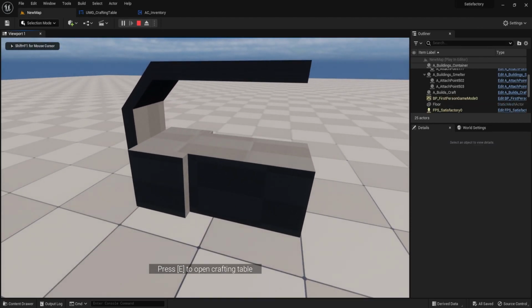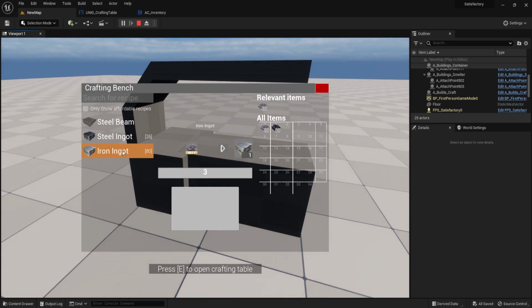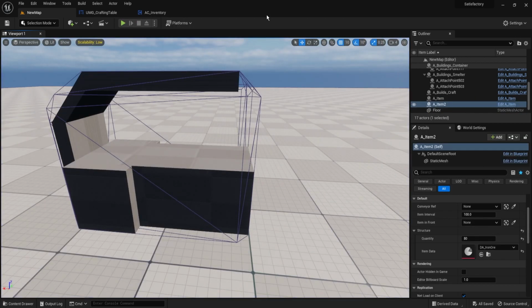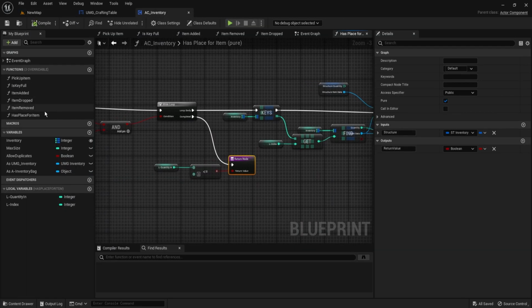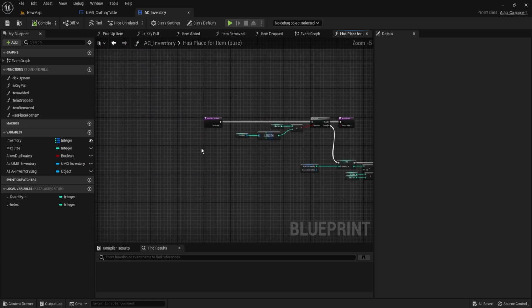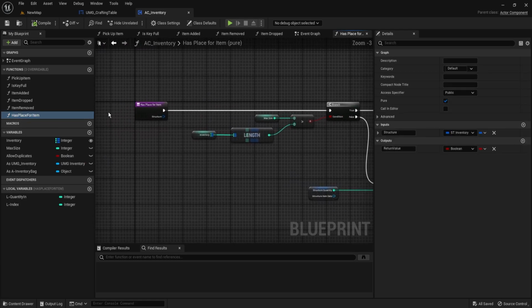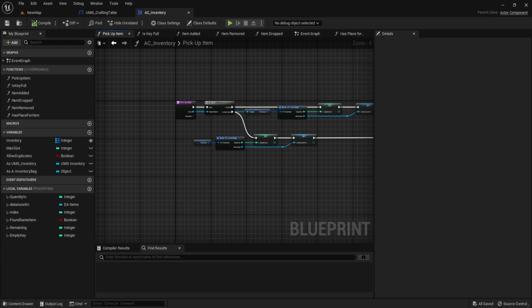Right now, if we go and start crafting, if we select iron ingot and we press spacebar, it'll start crafting. As you can see, the relevant items appear. Okay, there's a bit of an issue though. It's filling up the inventory when it should be stacking on top of the inventory. So that's not correct. Let's see what's wrong there. I think the issue is obviously lying in the function here. So I'm going to see, no, not that one. It's in pickup item. So I think I made some modifications. I'm just going to double check.